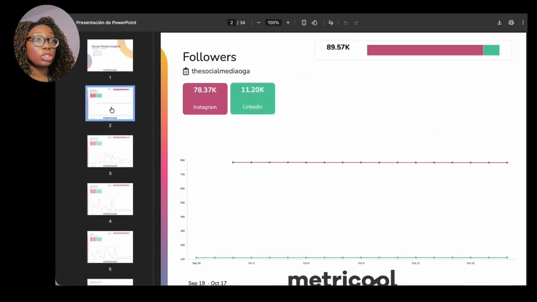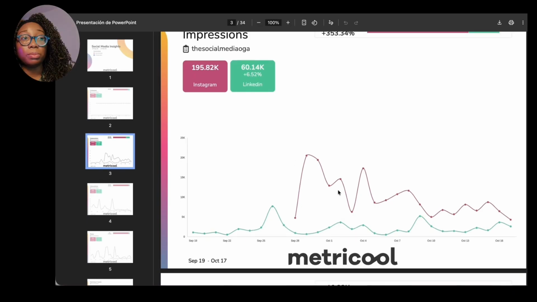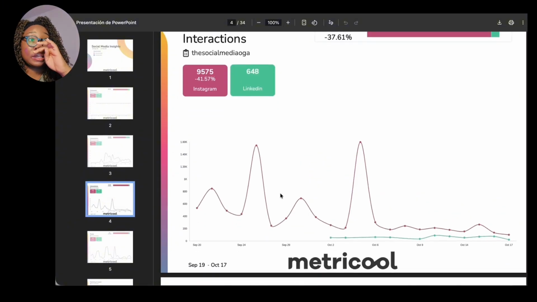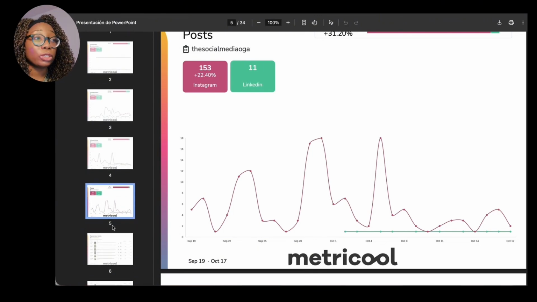So you can see it's only showing me Instagram and LinkedIn. So if that's the only report you want to show, you can see my Instagram followers supersede my LinkedIn followers, definitely. Look at where LinkedIn is, look at where Instagram is. And I can see here the impressions of my Instagram are wobbly, but it still tells me that Instagram is my main platform for my report. You can see the interactions on my Instagram are way more than the interactions on my LinkedIn posts. I do a lot more Instagram posts than LinkedIn. It just means that I need to put more effort into my LinkedIn.